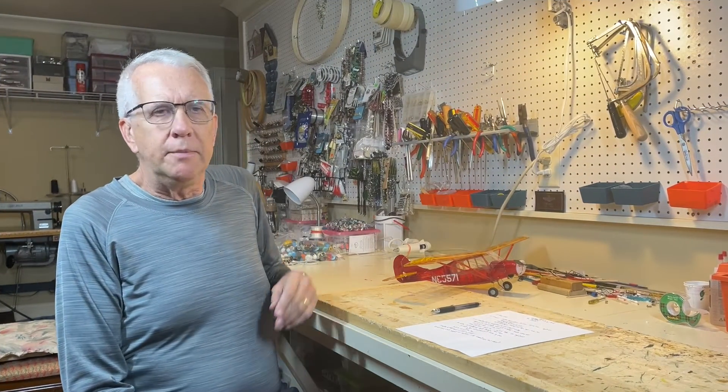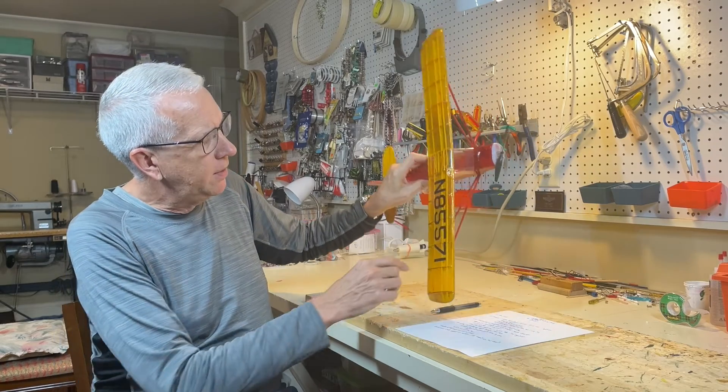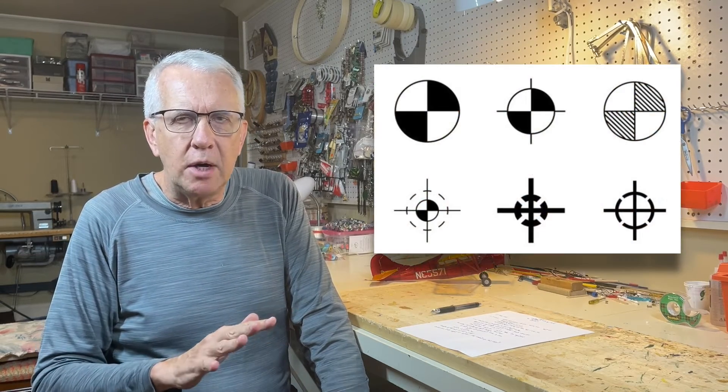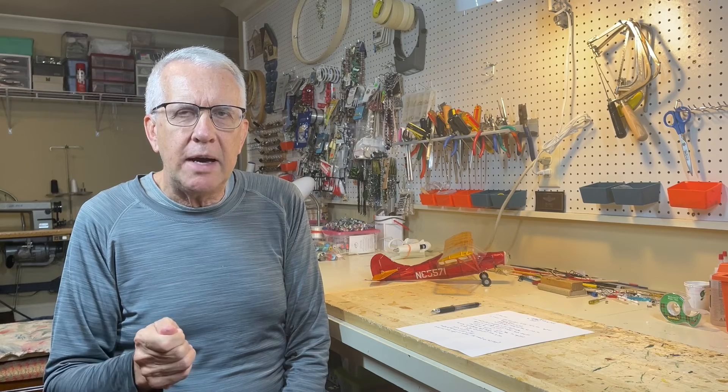Every airplane has a center of gravity that must be met — it could be a light model like this Guilos Aranca, or a full-scale 747 flying. Typically for a straight wing, the CG is 20% to 25% back from the leading edge; that's a good starting point. When we used to build all our models from kits or plans, the center of gravity was marked in the plans — it was a critical part of our thinking. Even for the ARFs that many of us fly, the CG is discussed in detail, because you've got to have the correct center of gravity. Even with almost ready-to-fly airplanes, you've got to look at the CG because our lipo batteries with electric motors are quite heavy.